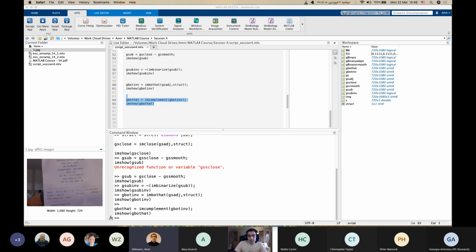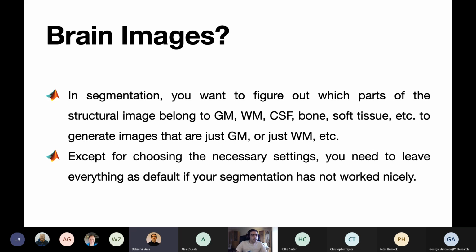Unfortunately, I don't know if we are interested in covering all of these pre-processing and processing steps in SPM. If you are, please let me know, and that would be potentially one or two sessions where I would quickly go through the GUI, the user interface of SPM, just to show you the basics of pre-processing.